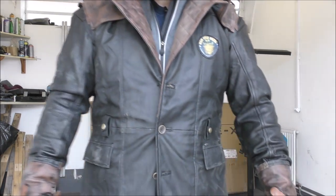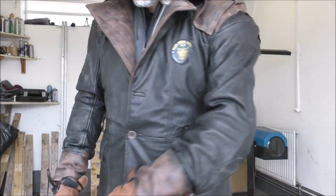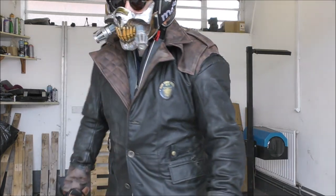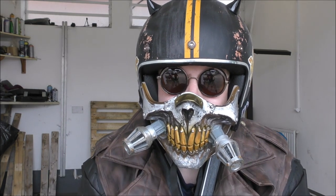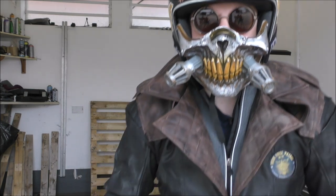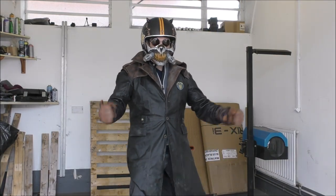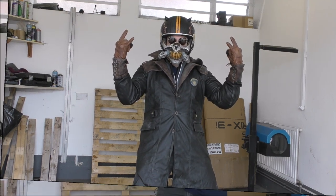As a close-up, there's the jacket, the gloves, the sleeves, the back, the helmet and the glasses. I'm quite pleased with how that turns out. There we go. This should scare a few children at the traffic lights. Superb. Rock and roll and all that gubbins.